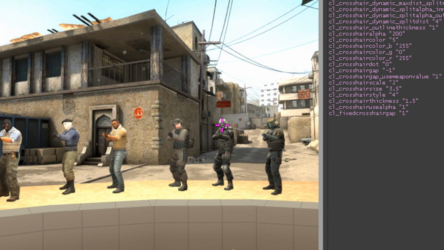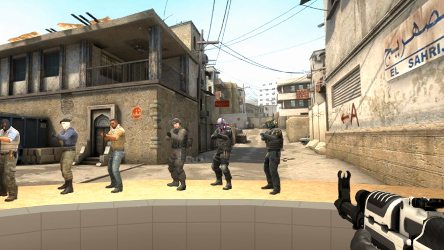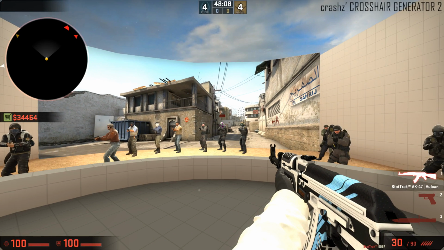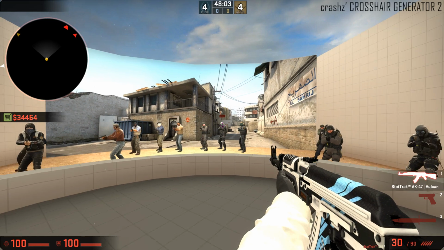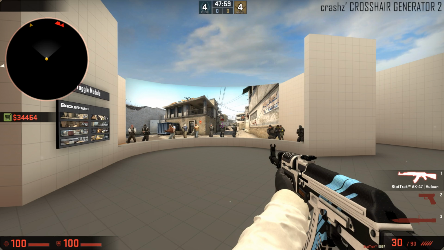But if I were to change the thickness by going cl_crosshairthickness, and let's just say I put it to 0, you notice that the crosshair is now thinner, and aiming at the shoulders is probably more like this. There are two things that happen here. One is that after long periods of shooting, this is probably going to miss the head, especially when I go further off. It's more likely to miss the head.